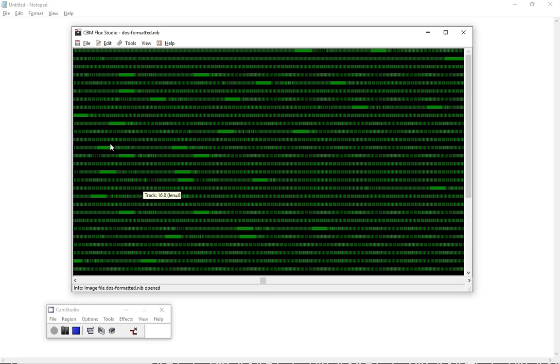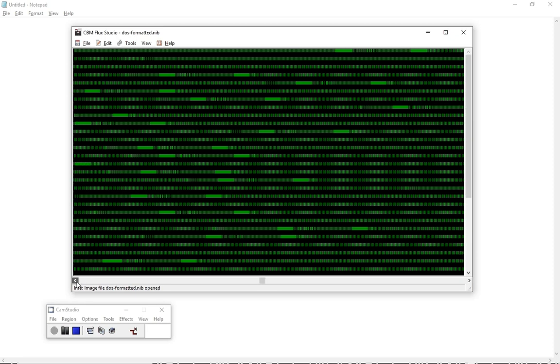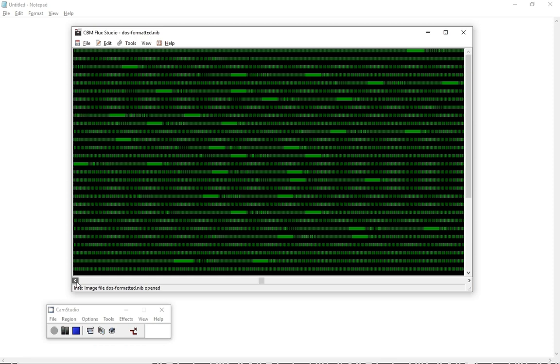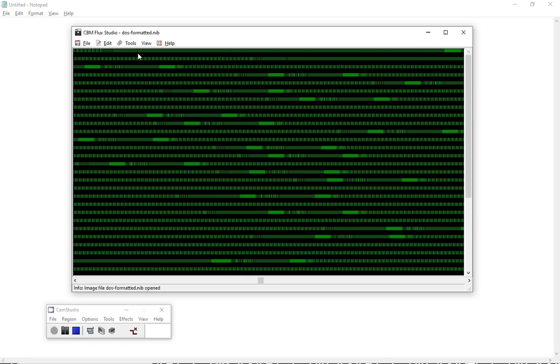Now have a look at where these effects are showing up. It's always a lot of filler bytes before the block sync, and there are very few intersector filler bytes at the end of the last sector for each track. So this is pretty much the way that the track was written. The write process ended here for this track, the write process ended here for this track.